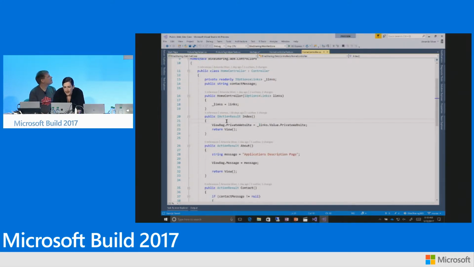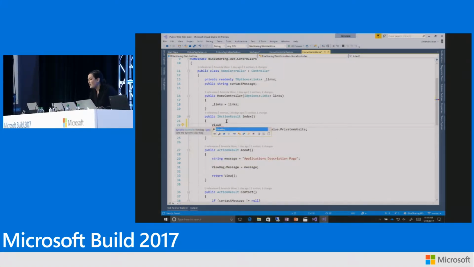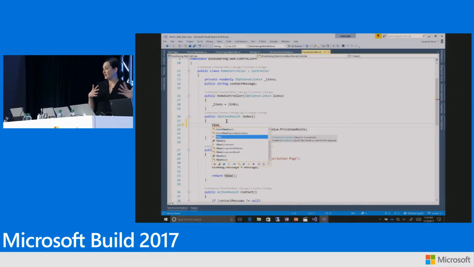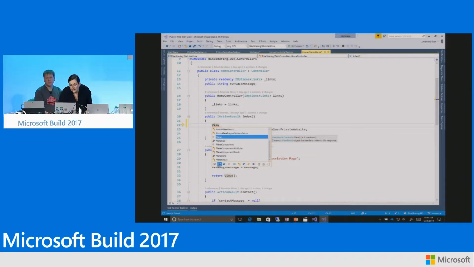So one of the things that we've added is also IntelliSense filtering. And you can see that we actually have statement completion such that we look for all of the substrings. And you can also see that we have all of these little glyphs below with all of the keyboard shortcuts so that you can get there super, super quickly.